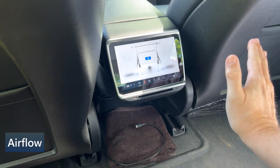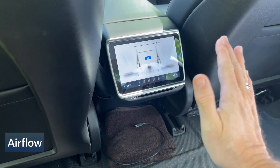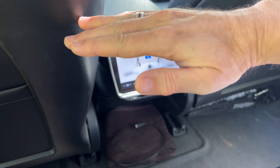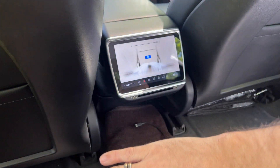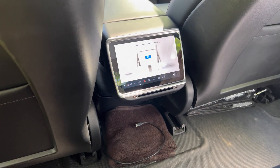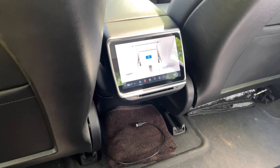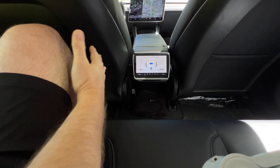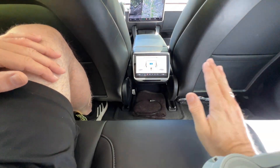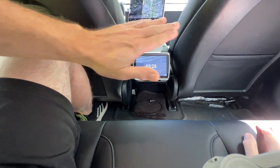With such a smaller vent opening, you would think that it would make a big difference in airflow — and in fact, it actually does. I would say the lack of ability to change directions of the vents and the smaller opening does cut down on the flow of air. Here I'm sitting in the back and I do feel the airflow. It comes a bit higher up and fades as you go down the seat.